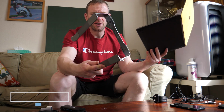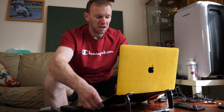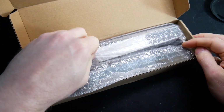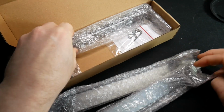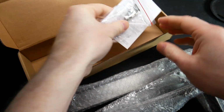You can see underneath my laptop at the moment. It's quite a simple, basic looking thing, to be honest, but I like it. It's nice and sturdy. It's slightly adjustable. And then you just sit your laptop on and it's as simple as that, really. There's a little bit of construction required. It comes in a box in 3 different pieces. You have to put the screws in to connect the 2 arms and the base, the stand element itself, I suppose. But it seems quite a nice product.